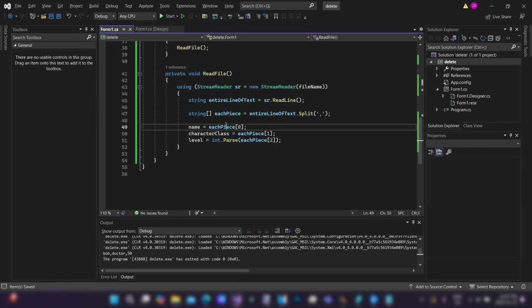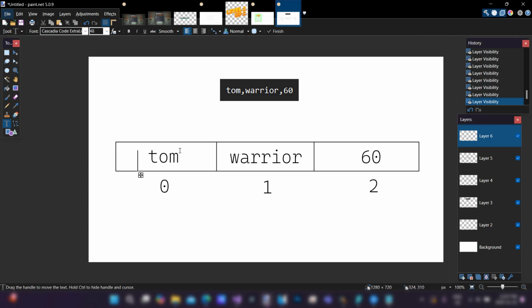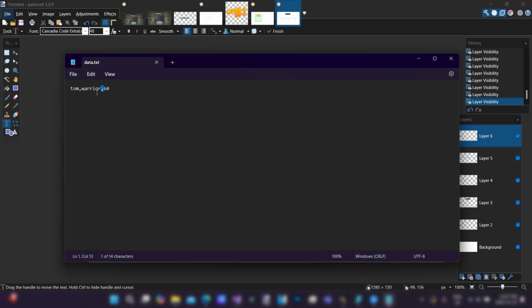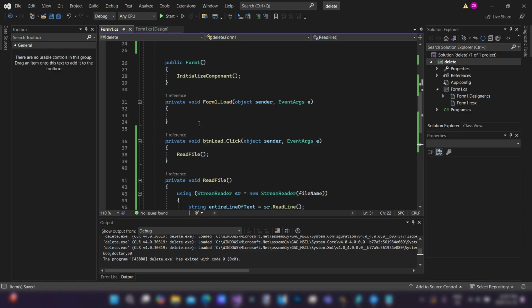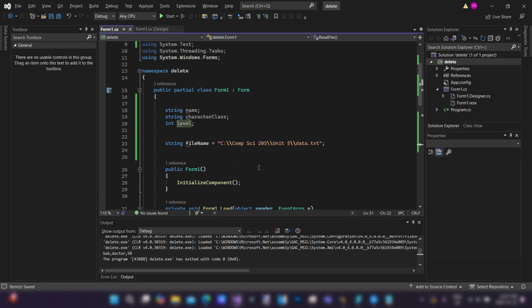And now you have all three distinct pieces of data from your text file. You've read them and you've stored them in three variables that you can just use and make your program do what you want with them.